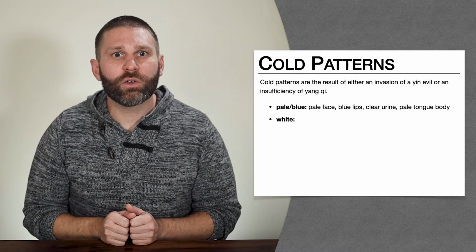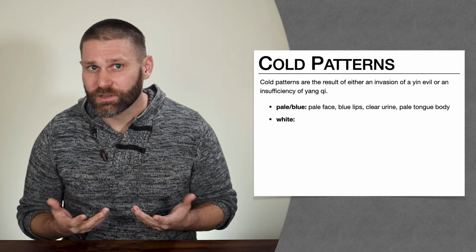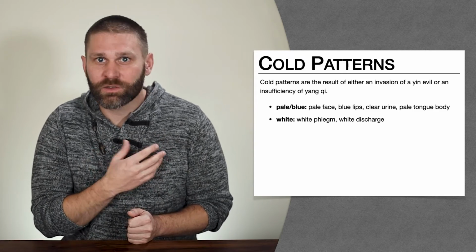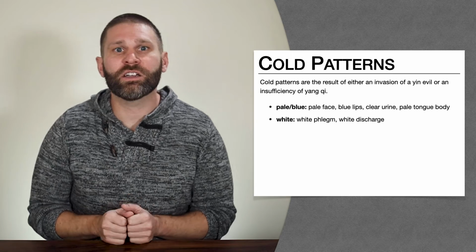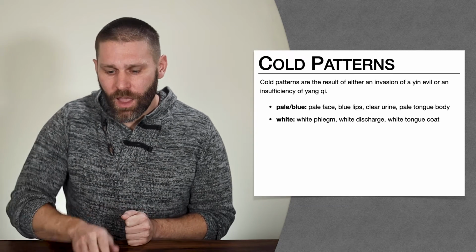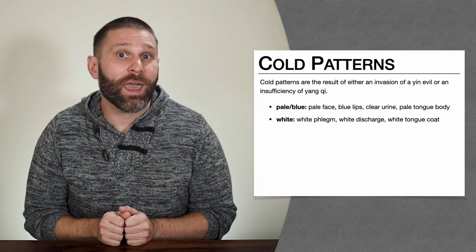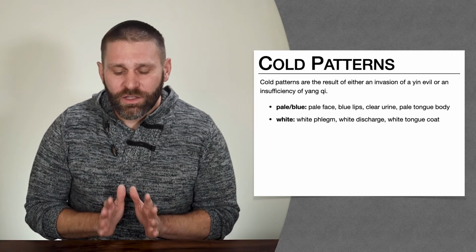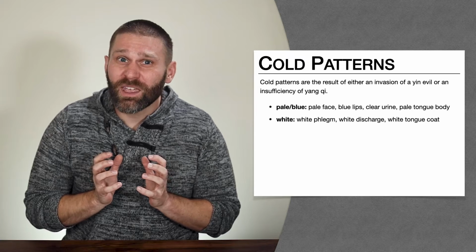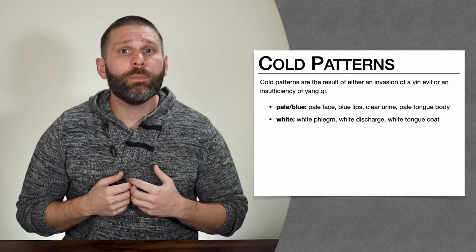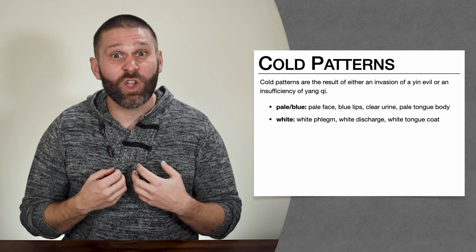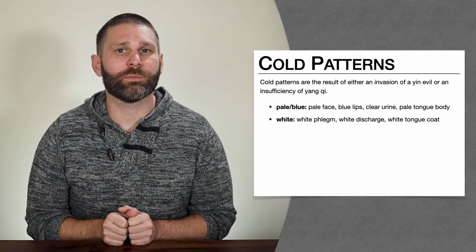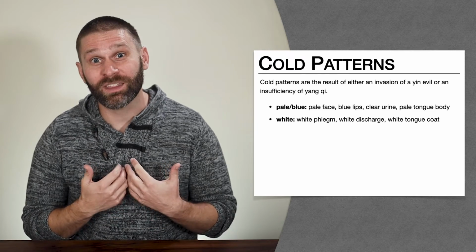The color of cold is also going to be white or clear. So here we're talking about the fluids. So we might see coughing of white phlegm, white discharge like pus or fluid from abscesses, sores, or boils, or white vaginal discharge, and the tongue coating will be white. And speaking of fluids, in cold patterns, the fluids not only tend to be white or clear, but they're typically thin and copious. So with heat, the heat is cooking down the fluids, making them thick and scanty, as in not much amount. But with cold, the fluids are thin in consistency and copious in amount. So with cold, we could say coughing of copious, thin, clear phlegm, as opposed to coughing of thick, yellow, scanty phlegm that we see with heat.